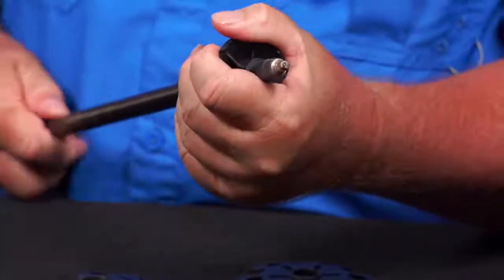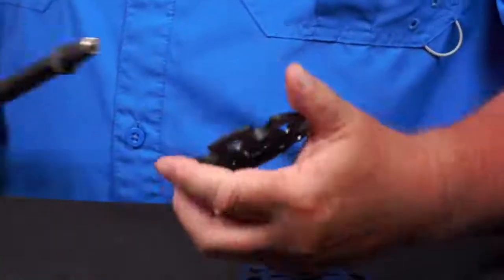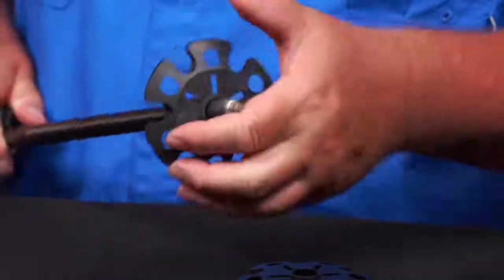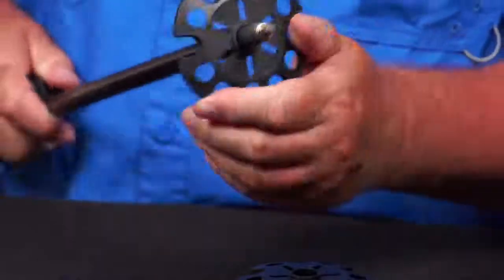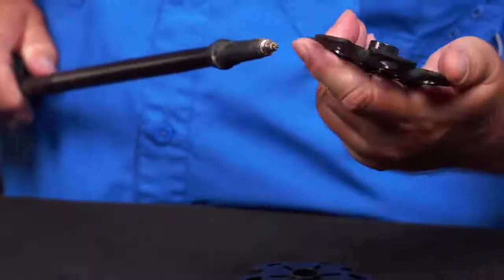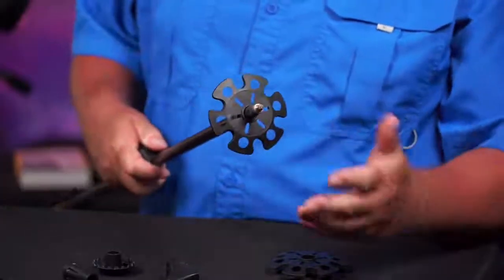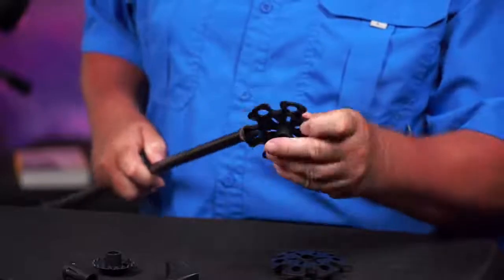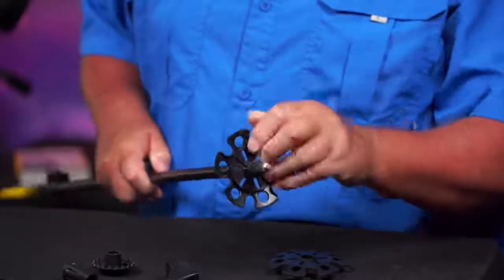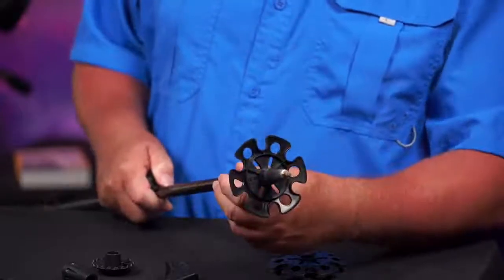And then the last one are snow baskets right here, and this screws on just like that, and this will screw in there so it won't come off, and you now have a snow basket. Actually, these don't screw on, just that one screwed on. You now have a snow basket, and I have that upside down, just realized. That's why it wouldn't screw on. There we go. Now you have a snow basket on your trekking poles, just like that.